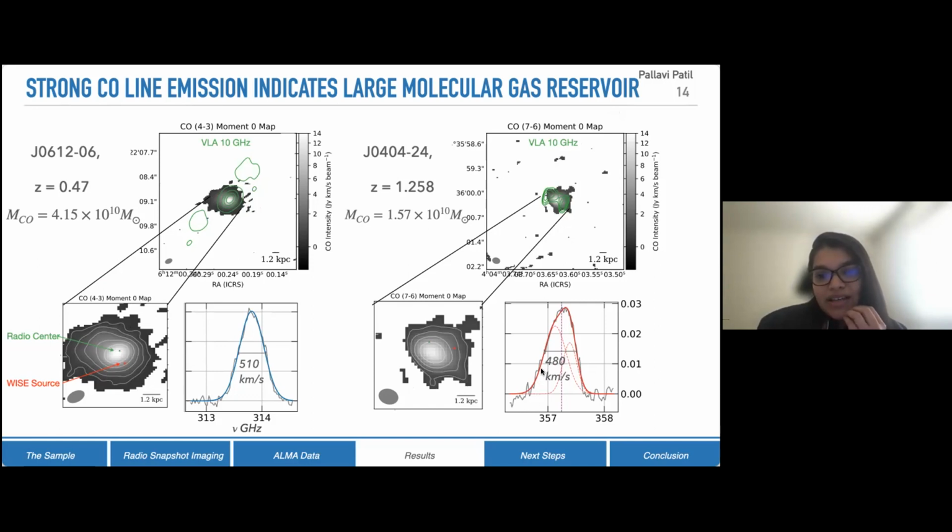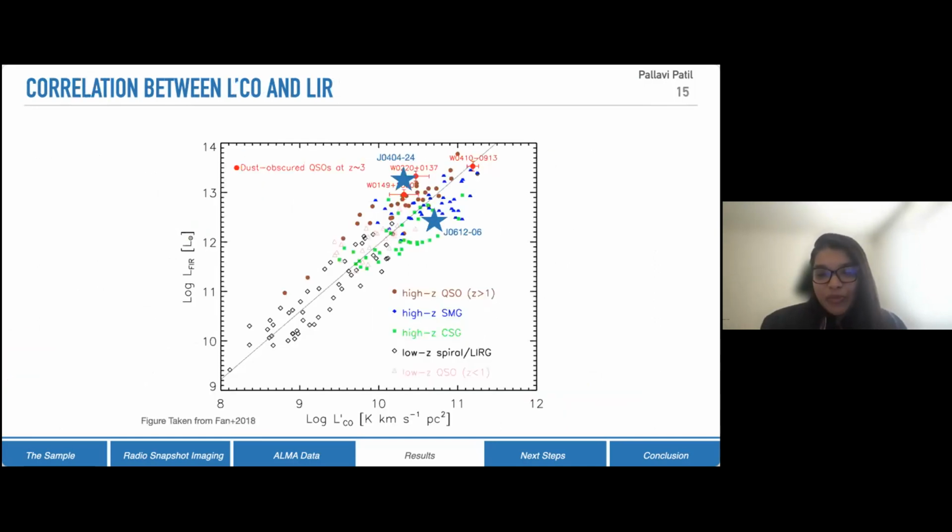In this case, it's not a single Gaussian. The overall line profile can be decomposed into at least 2 Gaussians. So the CO structure is more complex than just a simple disk rotation, which could be a sign of a merger.